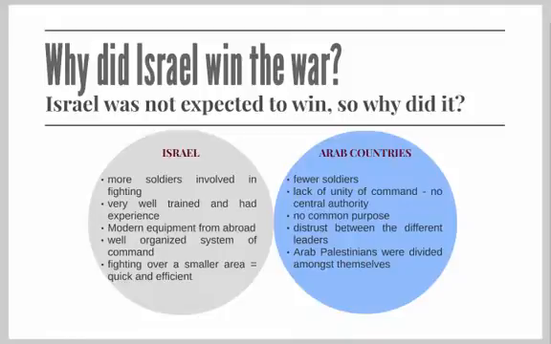The Arab countries, on the other hand, had fewer soldiers, because you have to remember that there are many different countries fighting. There's this lack of unity, no central authority, no common purpose. Different countries are fighting for different reasons, and there's distrust between the different leaders. In fact, even the Arab Palestinians are divided amongst themselves. So you can see the Arab countries are quite disjointed and not unified, whereas Israel is united and has one goal.